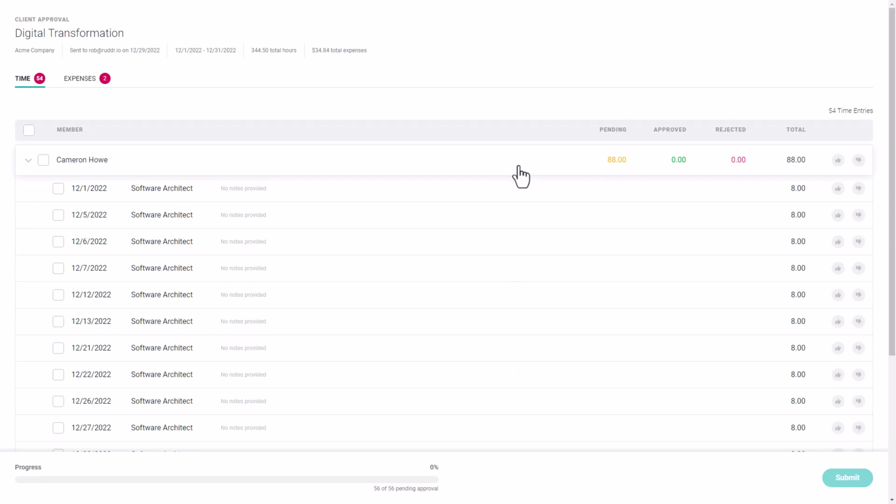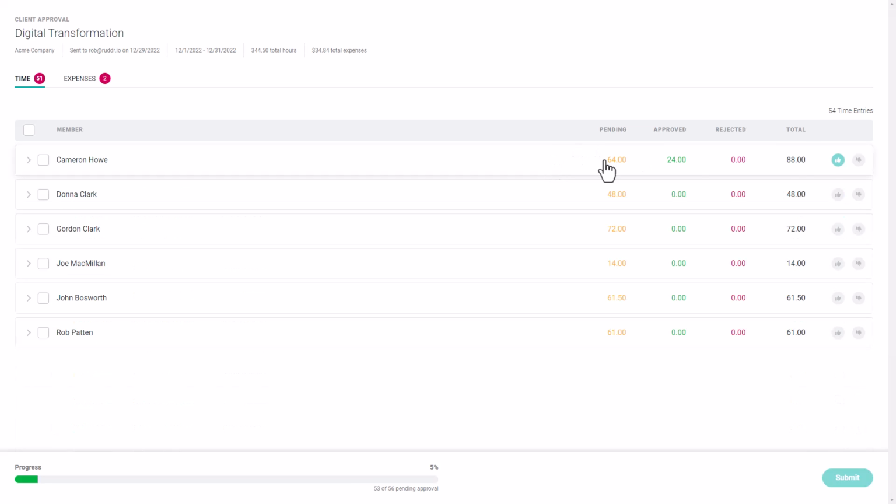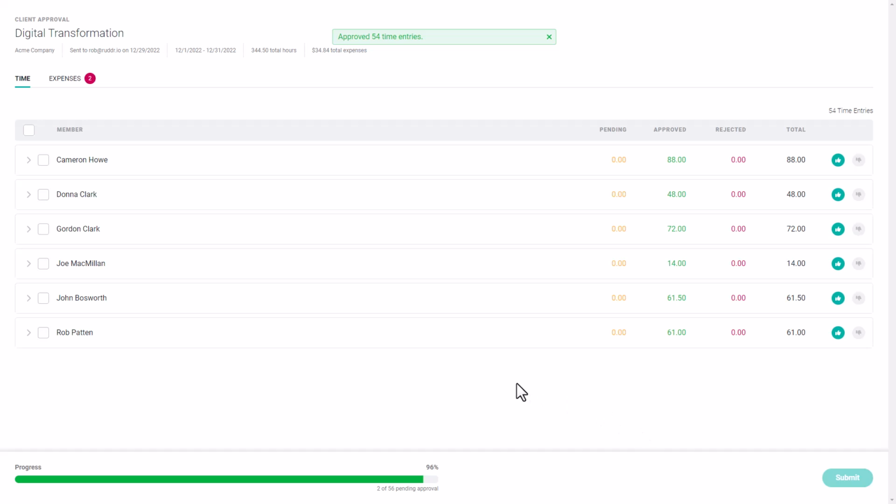Your client contact can review each of the time entries and just click the thumbs up button or the thumbs down button. Also, they'll be able to click this thumbs up button for an entire row to approve all of those items for that row. This progress bar is shown at the bottom left of the screen, and we can see that this client approval is 20% complete. To make it easy for the client contact to approve all of these items at once, they can just click this checkbox here at the top left and then click the Approve button at the bottom right.